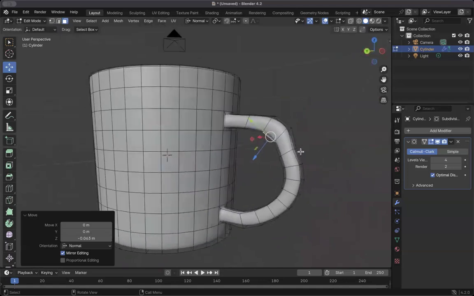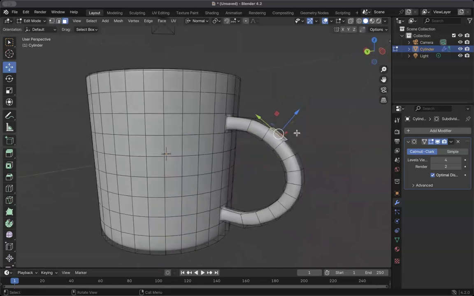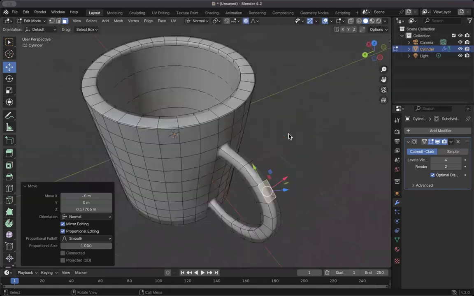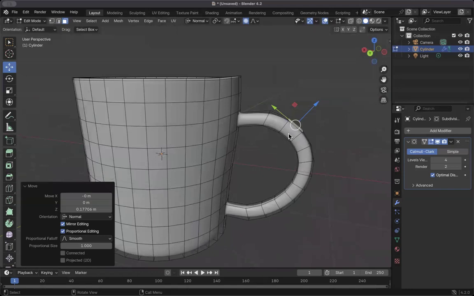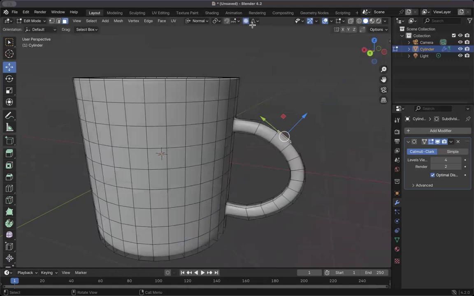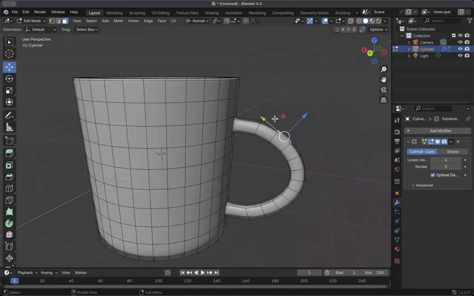One thing that might be helpful, you do have to play with this setting, but up here is something called proportional editing. So if I click this little circle, then that means when I move something, it's going to adjust a lot of the other faces and vertices around it to kind of, I don't know how to say, make it more even. So see how when I move this, it moves everything. But when I turn this off and try to move it, it's only just moving one part of that shape.